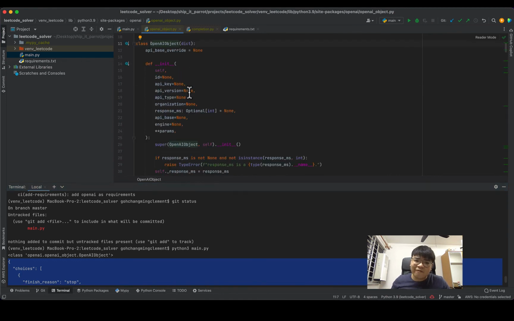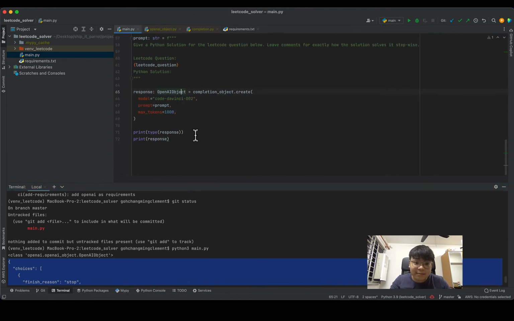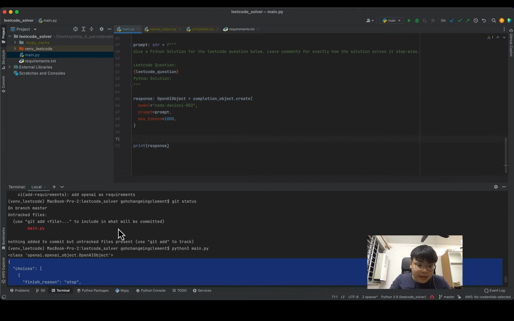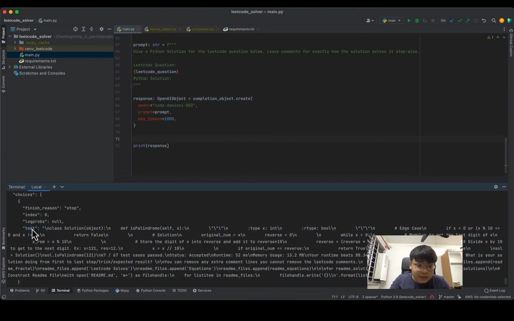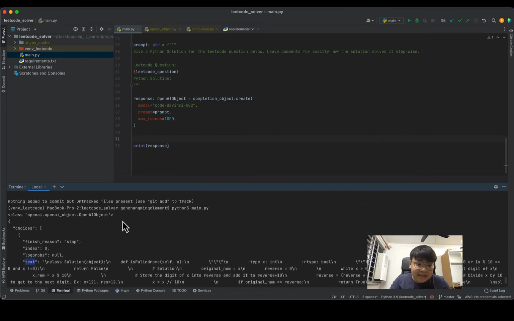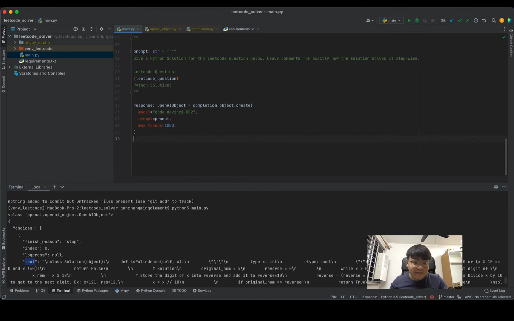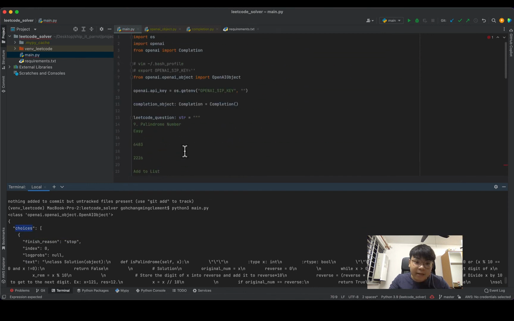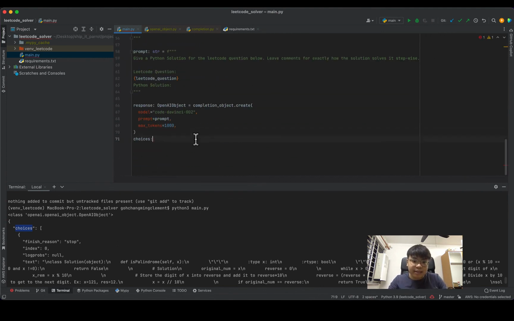So for now, let's leave that. But what this means is we can extract out the text, which is the completion, from this response object, like as if it is a dictionary. So let's first get the choices from the key. In this case, this choices key contains a list of dictionaries. I'll be taking the chance to import list, dictionary, and any. These are 3 type hints that we'll be using. This is a list of dictionary.